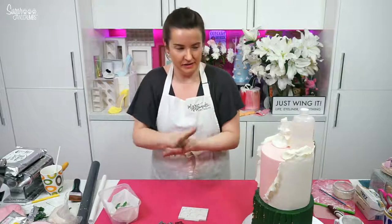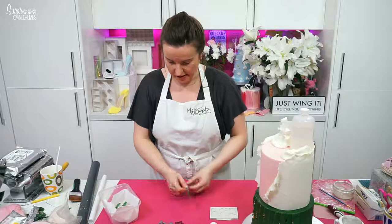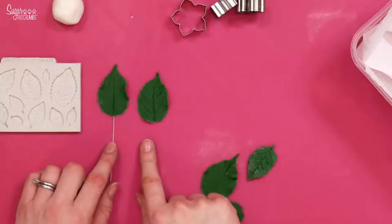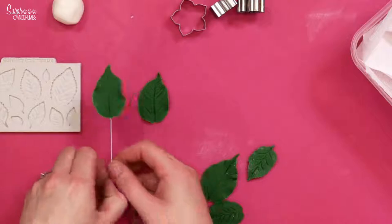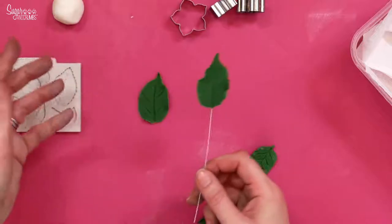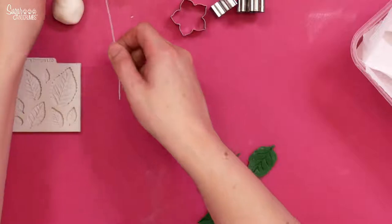Move that around. So I just want to show you on the overhead, this is just with some of the green that I used yesterday. These two here, I made these leaves using the normal leaf cutter and veiner, and that actually had some Tylo added into it, and they were made yesterday and they've set firm. So it had the normal amount of Tylo that you would add in, I think typically it's like a teaspoon to every 250 grams or something like that.